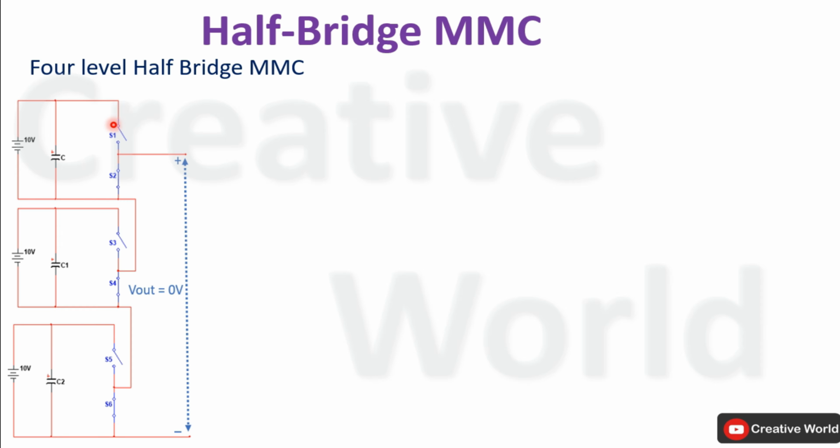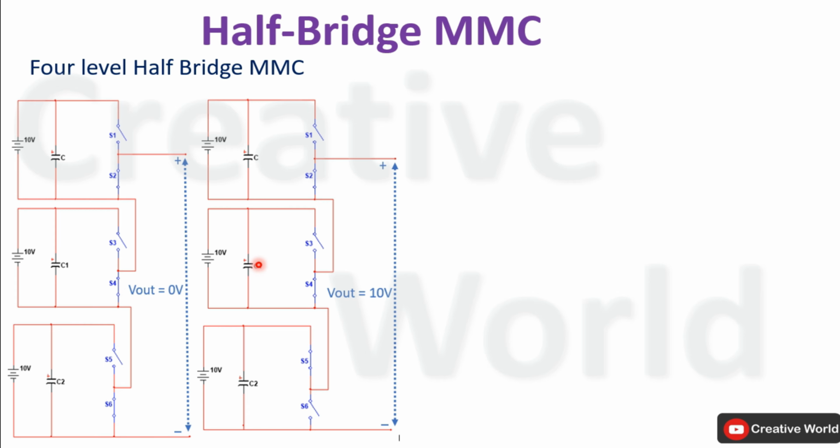Now we will justify 4 levels of voltage using this half bridge configuration of cascaded 3 modules. In first condition, these 3 switches are closed while their reciprocal switches are opened. In this case, we will be getting 0 volt. How? Because through this path, these output points are being short circuited. Move to next state. In this state, only this switch is opened while the other 2 switches are closed. So now this path will be formed for the current to flow.